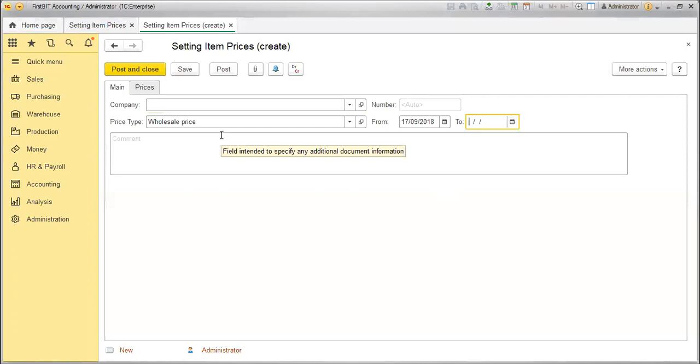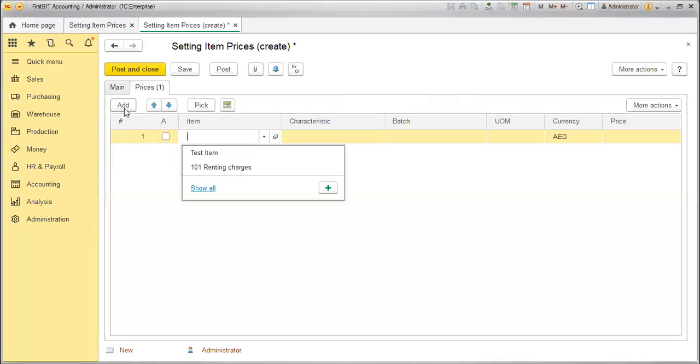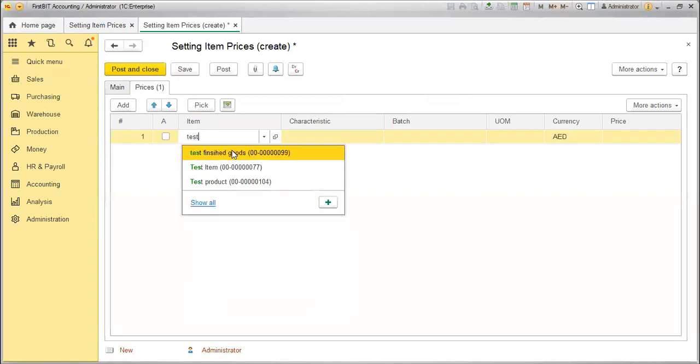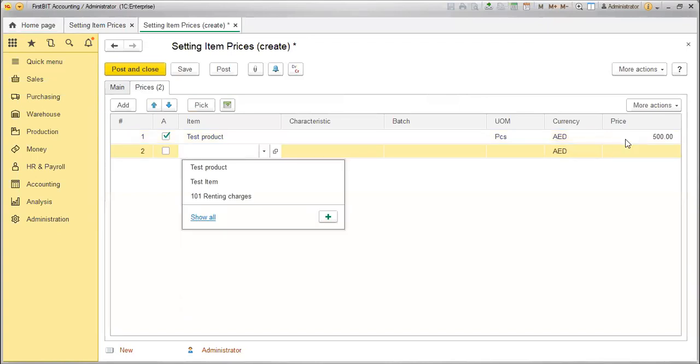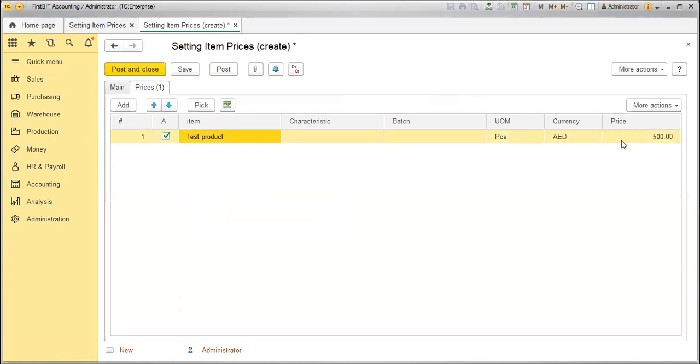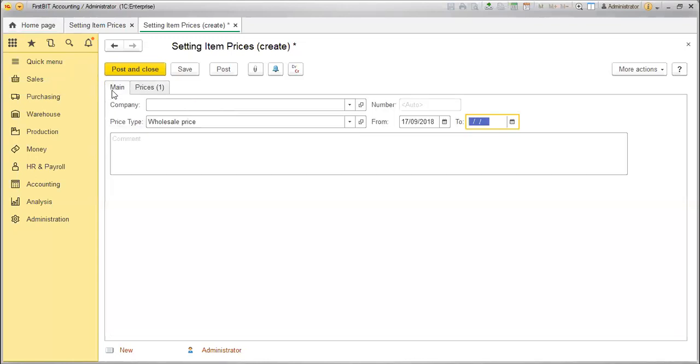And if you're changing anything to a new price, you have to create a new document to change the price. So here for the price, you select add, maybe this item, and you select 500, for example, defining the price. This item is then applicable at 500 dirhams automatically for all the companies.